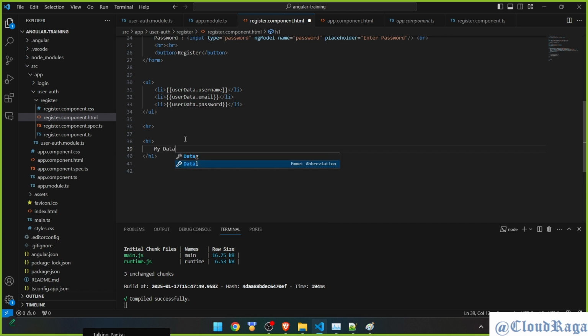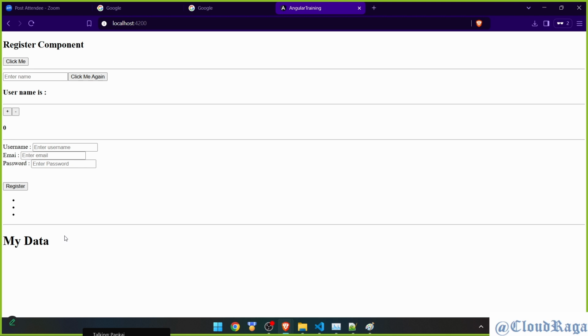This is the text of it. Okay, and now I'll put asterisk ngIf, and here I'll say true. So I've said this is always true, and if I go back to this, you can see it is printing my data. Okay, good.